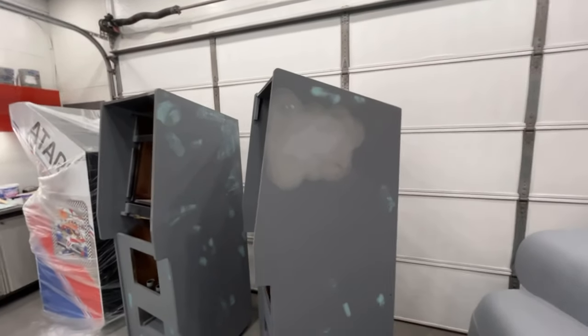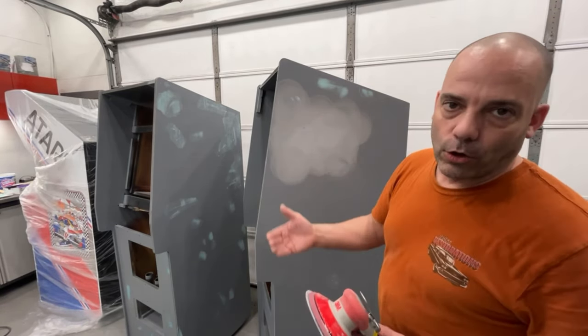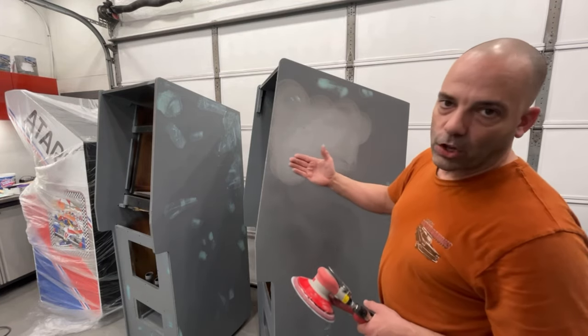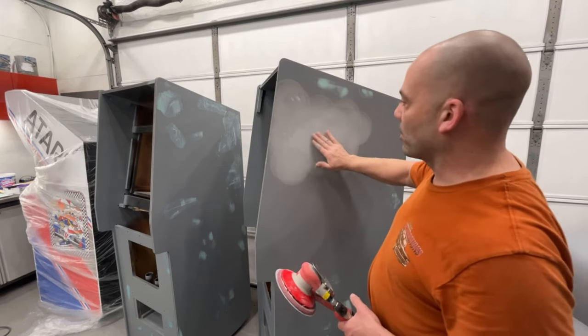The reason why you can still see those is because halfway through primering, I had to open up another gallon of primer. Sometimes when you open up another gallon of primer, the shade of gray might be a little different. So clearly this outer layer gray was a lighter gray than the first gallon that I used underneath it, but you cannot feel that or anything. It's perfectly smooth.